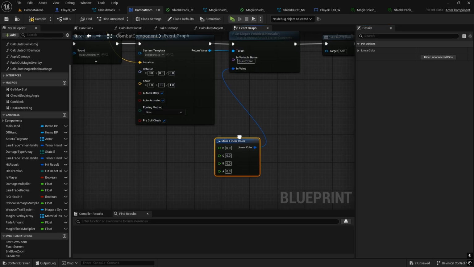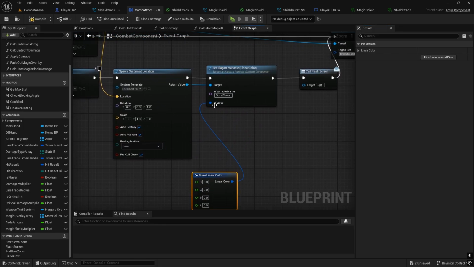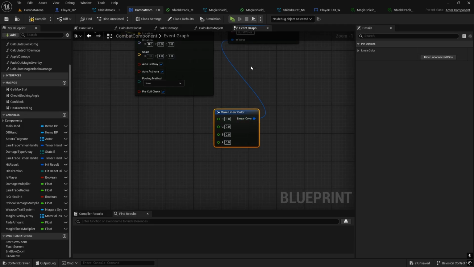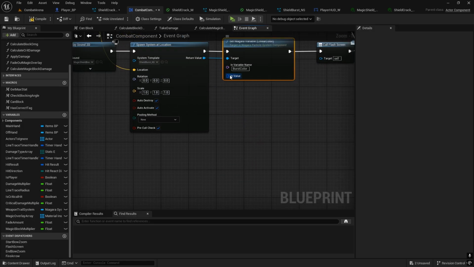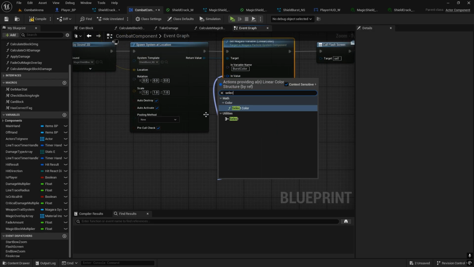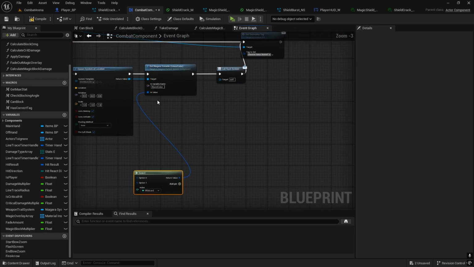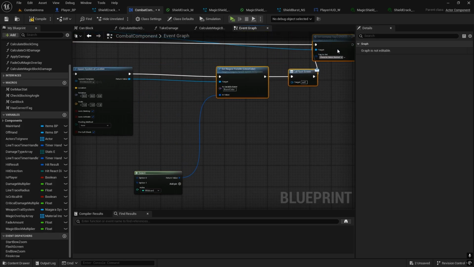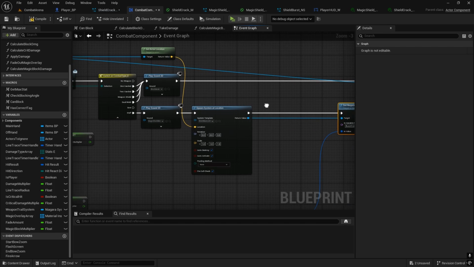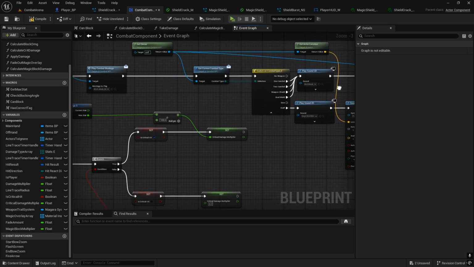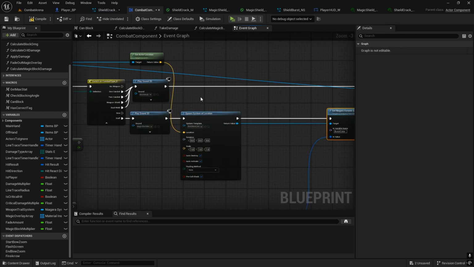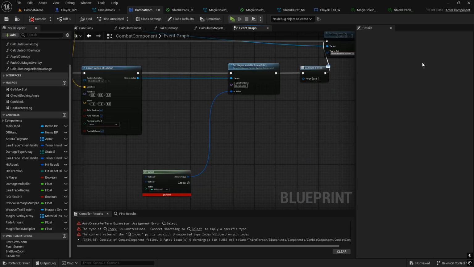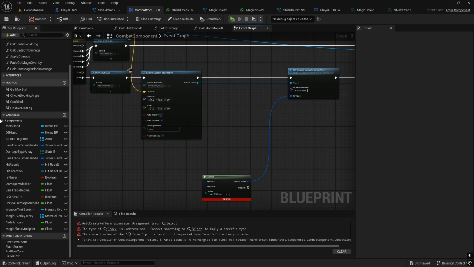There should be a selector for a color, but I don't remember what the node is now. I don't want to search for it, so just probably find it yourself, but we also want to do select on this. So select based on the damage type. How do we get it? Give me 1 sec. Sorry, I had to check how do we actually get damage type in combat component.